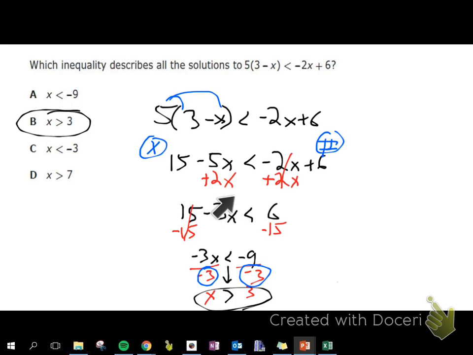So that's really the main idea, the reason why I included this one. If we're solving one of these inequalities, it operates the same way as an equation. This inequality separates both sides just like an equal sign separates both sides. But whenever I multiply or divide by a negative on each side, I've got to flip my symbol. And that's why we have x is greater than 3.